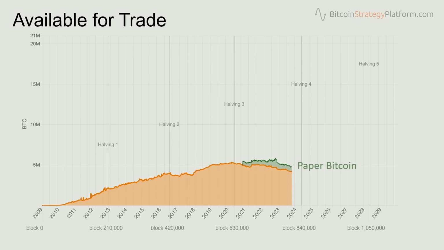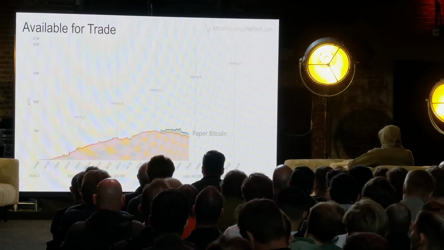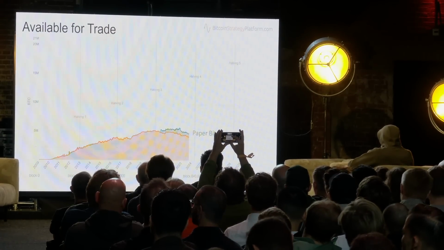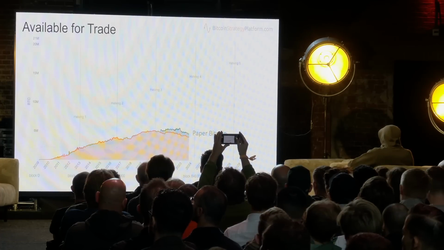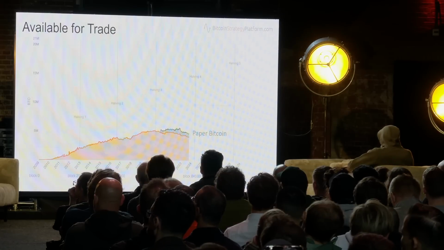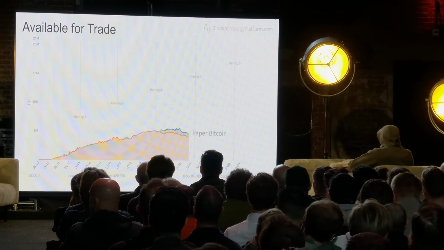And so we can see that the trend here is that after the third halving, we still kept on moving up a little bit in terms of the amount of Bitcoin that was traded. But since this year, since 2023, we have been moving down nonetheless. Now, this paper Bitcoin doesn't include things like FTX, for example, where people thought that they actually bought the underlying asset, but they only had an IOU that was not backed. So the paper Bitcoin that I show here is even a conservative way of showing it.